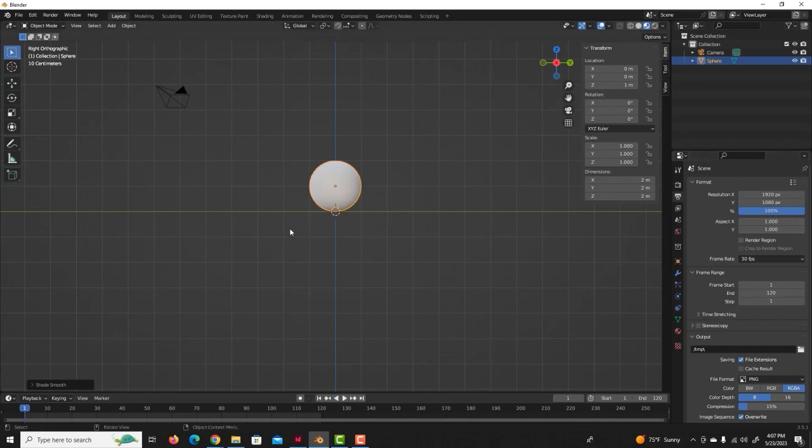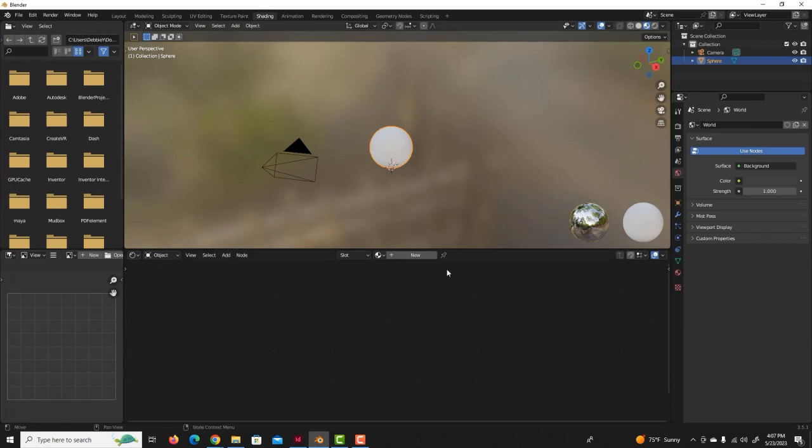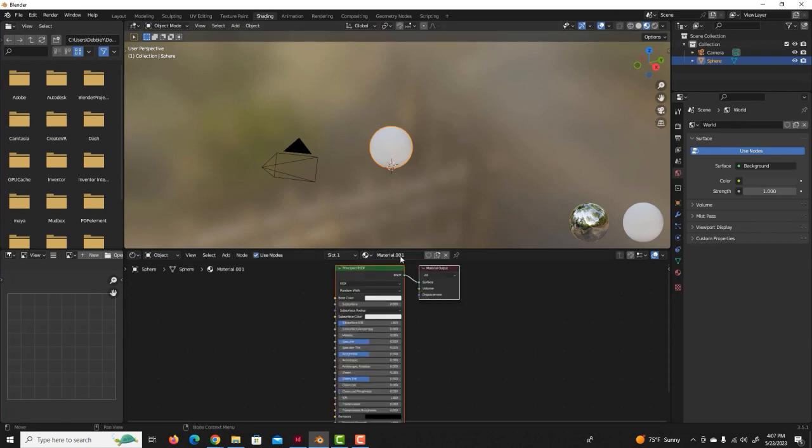So to put a material on this object, I can go into the shading workspace, click on new material, and then add a checker texture. And as soon as I bring the color into the base color, it will update on my object. It's not connected to the UVs, so the checker doesn't look exactly square or rectangle.